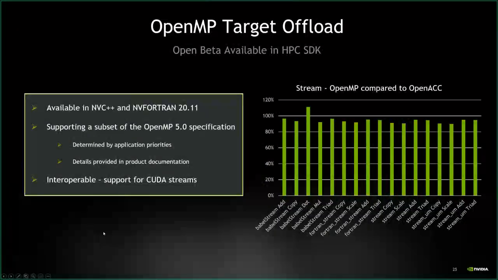And it is interoperable. I call out CUDA streams here, but it's interoperable in other ways too, in the sense that you can interoperate with OpenACC, you can interoperate with ISO standard languages, automatically accelerated, as well as with CUDA. That's a key part of our programming model story, our strategy, our efforts, is to make sure that all the various programming models are fully interoperable.